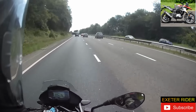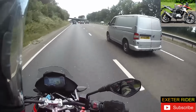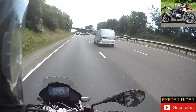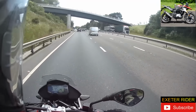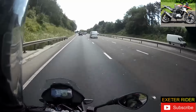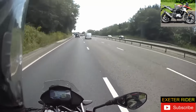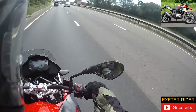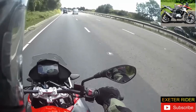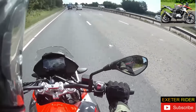Not a lot coming through the pegs, just mainly a little bit through the bars. And yeah, there's a bit more coming through the seat now actually. But it's keeping up with this lot fine. Still got loads more. If you look at my throttle there, that's off. That's keeping it a steady 68. If I want to open up a bit more, I've got all that left.